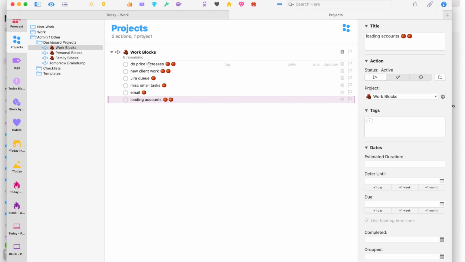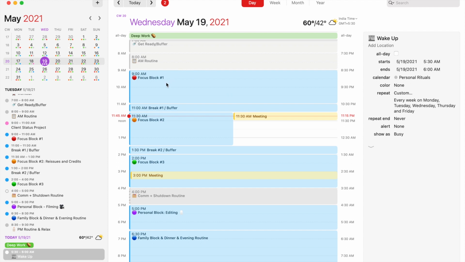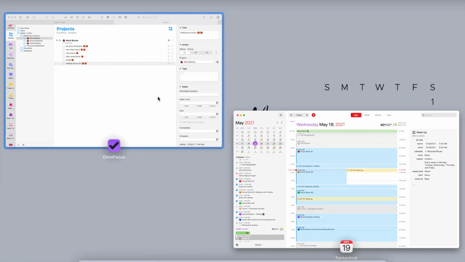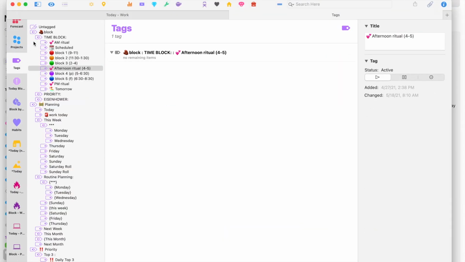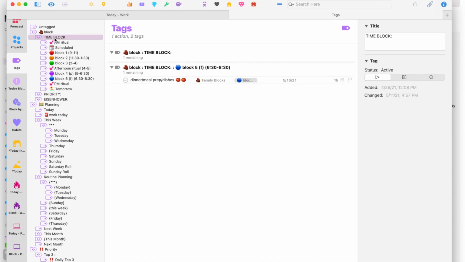So then I'm saying, okay, when do I want to do these tasks? This is the next setup I've done in OmniFocus. Every day, this is my baseline. I have my first focus block, my second, my third, my fourth, and my fifth with these times. This is the baseline that I start with, and then obviously the days adjust as meetings pop up and other things happen. But what I've done is in my tags, I've created the same columns of data that I had in my Notion setup for this to be reflected in tags. And I'll show you the views here and why I did that.